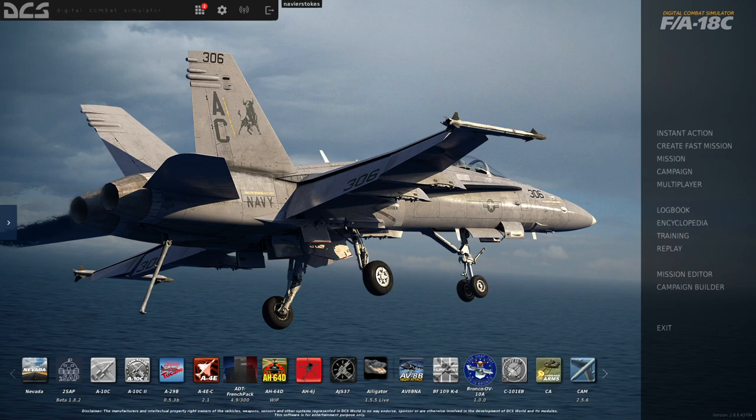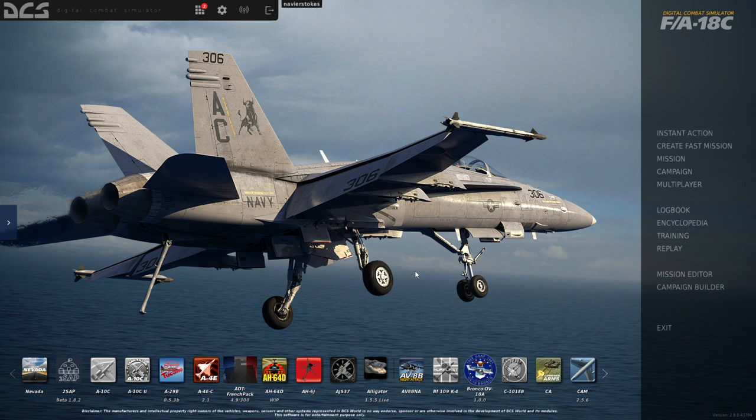And instead, here I'm going to be going over the mission editor, which is freely available within DCS. It's a very powerful tool, and it basically allows you to do just about anything. It is a very useful tool for student pilots, and the vast majority of people don't know how to use it, and it's really not that hard to use, and it really opens up a whole new world within DCS. It's one of the reasons why I love DCS so much. It allows such great creativity by allowing the use of the mission editor. So without further ado, let's jump right into it.